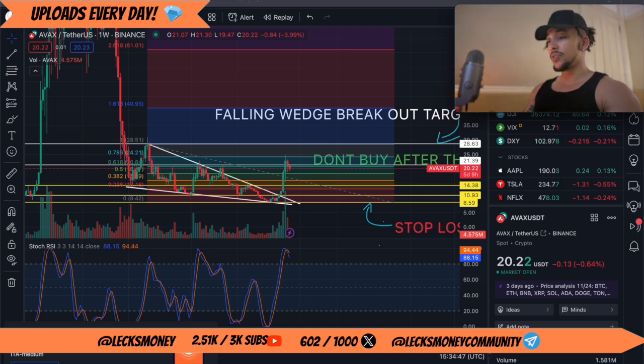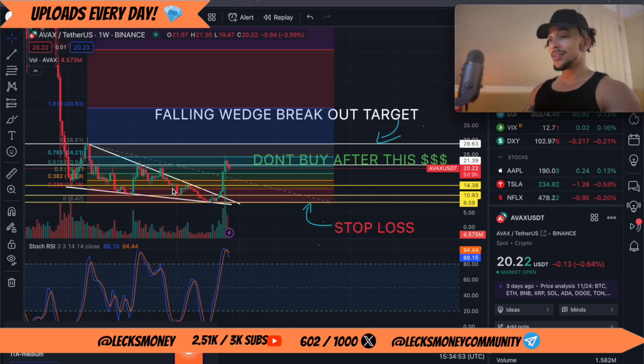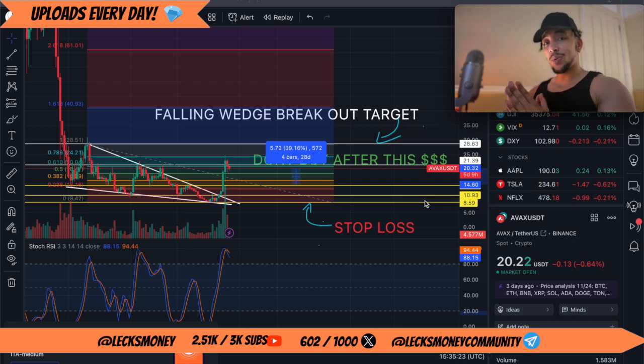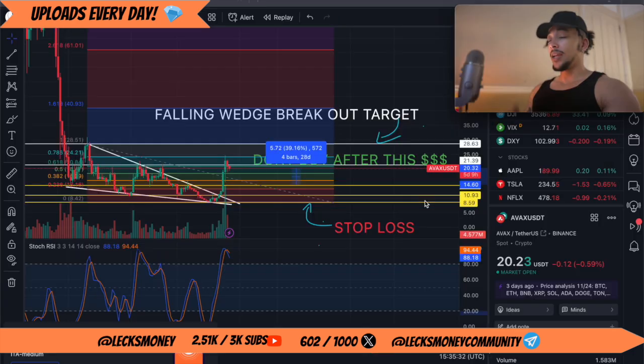We need time for the Stoch RSI to come back down into the median level or into oversold before we can have a next powerful leg up. From our highest level of entry, with all the uncertainty around how far Bitcoin was going to correct, we are still up 40% on our highest accumulation. For all new viewers — we're accumulating at $20 right now, so it is not too late. The clock is ticking for the bull run.